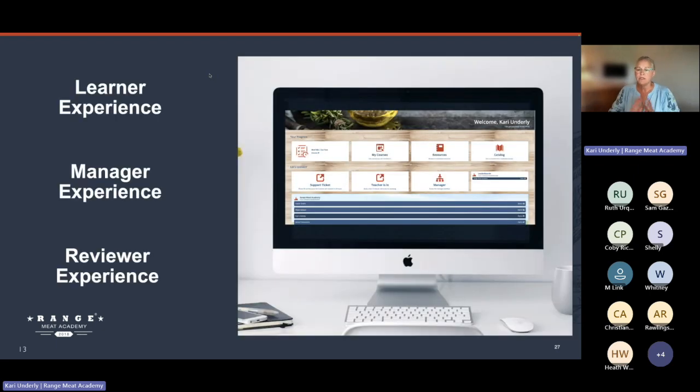Okay, so what we just looked at is the actual courses for the individual. And we call that a learner experience. And those courses are all part of their learning path, but then there's also a few more ways that the learner interacts with the LMS.